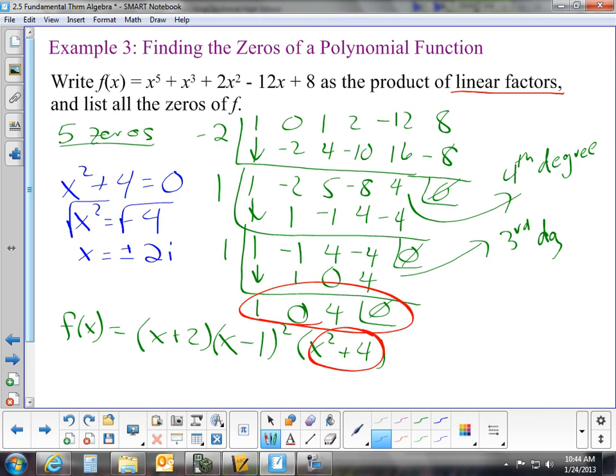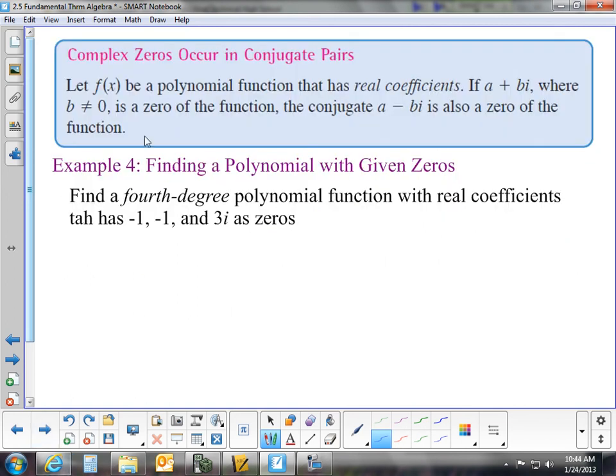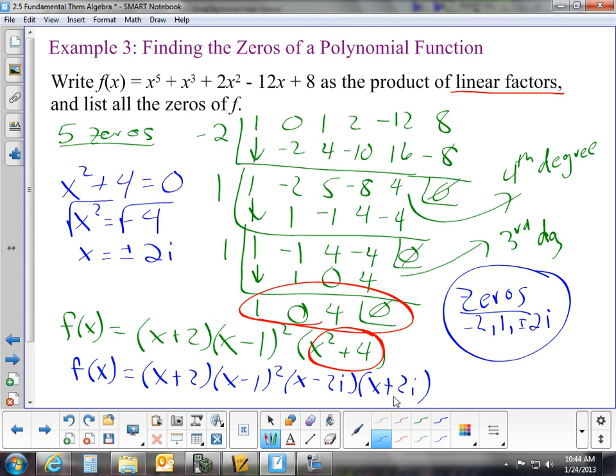So, that's x squared equals negative 4. x equals plus or minus 2i. I'll get the square root of both sides. So, my linear factorization will be x plus 2 times x minus 1 squared times x minus 2i times x plus 2i. So, my zeros are negative 2, 1, plus and minus 2i. I've answered the question. So, take a minute if you need to pause and look at that. We're going to move on and look at the next one. So, here we have complex conjugates. I already mentioned that. If you have real coefficients, then you're going to have a pair in the end. We saw that here, where we have the pair. We have to make sure we know that pair. So, they made it easy to find it because they come in pairs because we have real coefficients.